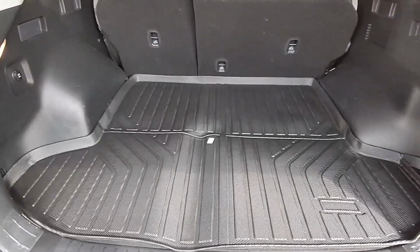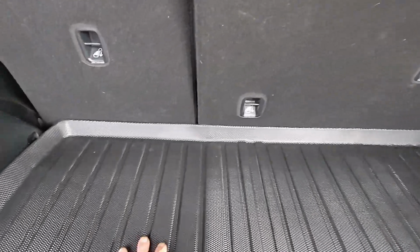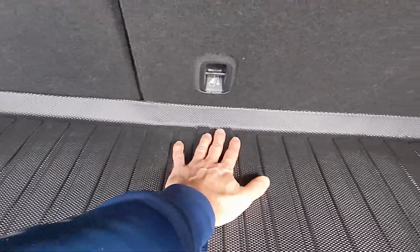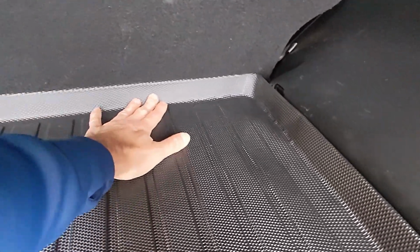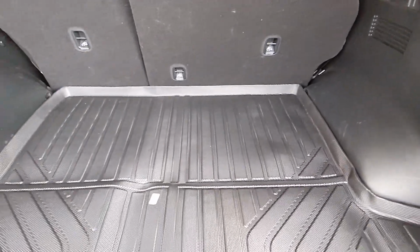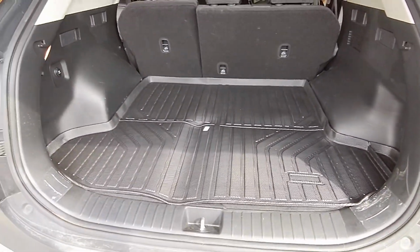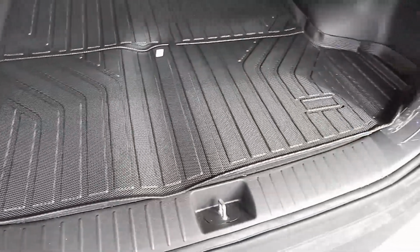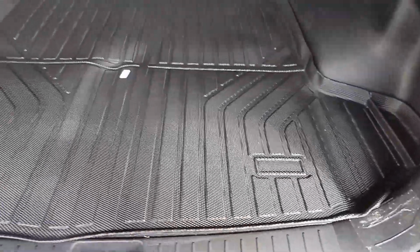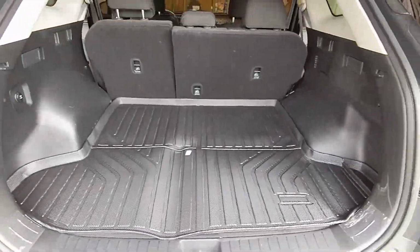All right, so with that seat up, you can definitely tell that this lip came up to a really nice height. I like how high that is. That's really gonna keep any water that might get in here from going forward up there and affecting those seat covers. Overall, really nice fit. Really high borders, which I really like, other than this back one, but it's about the same as what I had before. So I'd say overall, it's a pretty good improvement.